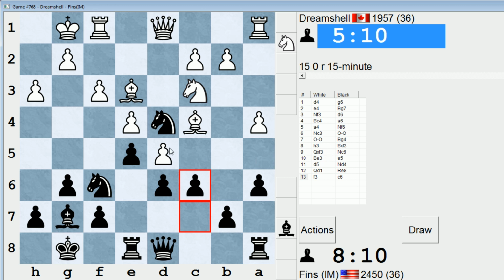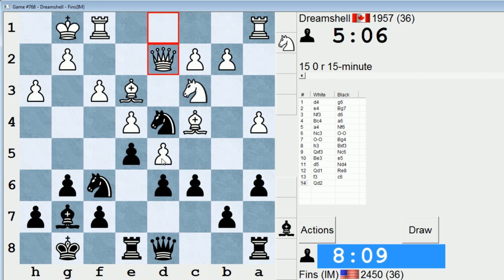White's issue with this pawn is that they can't really leave it on d5, because if I take and they try to replace it with the other pawn, then I gain the f5 square for my knight. So that's quite nice. Queen d2. So now I'm even looking at stuff with b5. I suspect their idea is that if pawn takes, they're going to take with the knight.